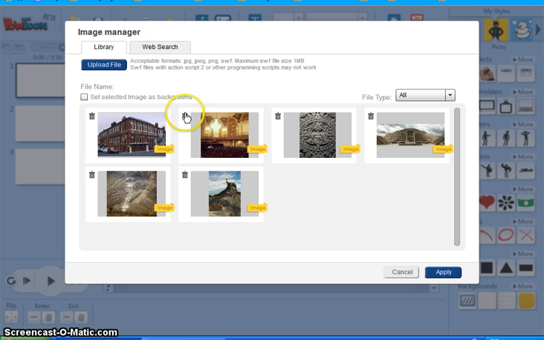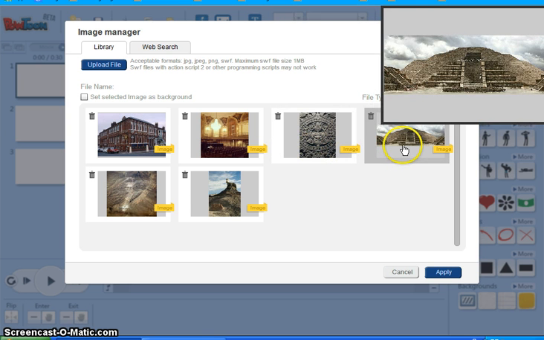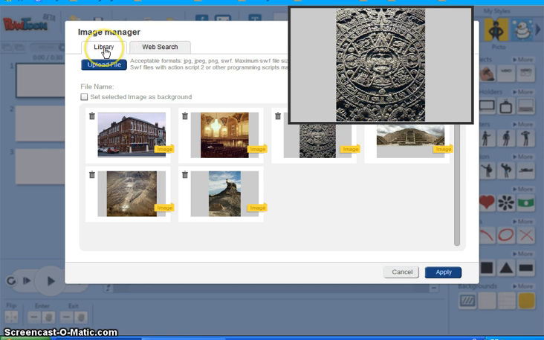Now these are the images that I already searched out, and some of the students were doing a project on ancient Native American civilizations. And that's kind of a cool image. I also like this image of the Mayan pyramids. I can search images online through Google. I can download them and save them into my documents, and I can upload them using this upload button. Right now it's going to look for any images I have stored in my documents.